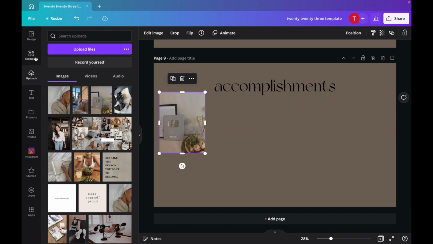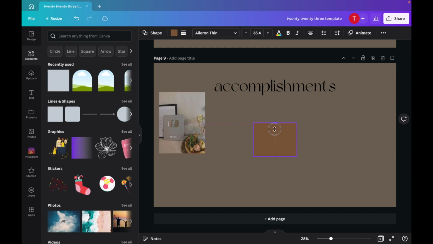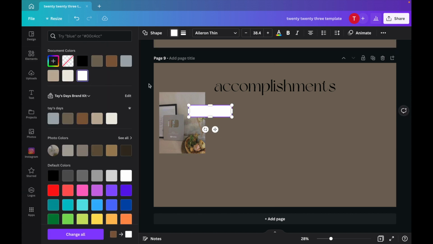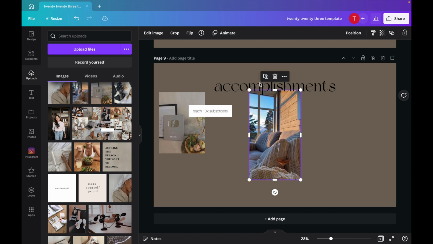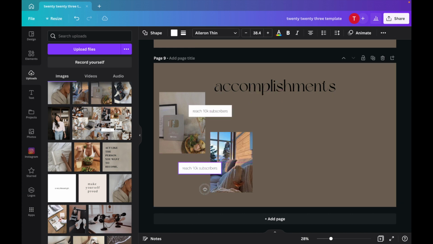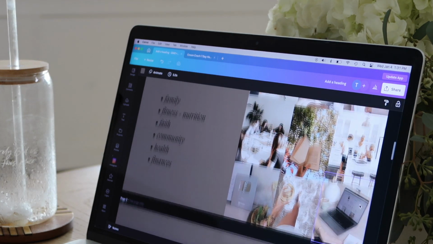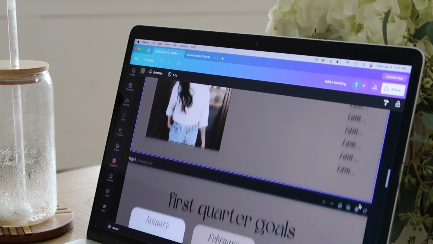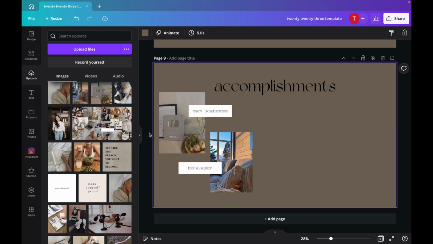You can grab photos, you can upload your own as you achieve these moments and check things off your goals. This is a space where you get to create a visual of all the things that you achieved in the year. So when you have your monthly reviews, your quarterly reviews, you get to go back to the section and add in all the things that you achieved. After we've completed all of that, then the media kit-esque vision board is completed. So we have our priorities, our identity, our goals broken down in different sections, as well as our accomplishments.